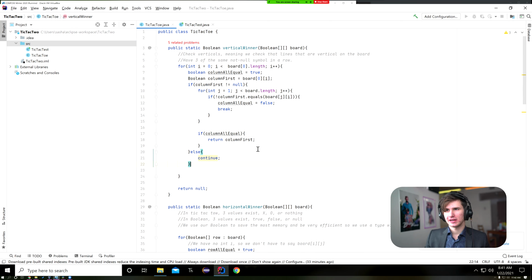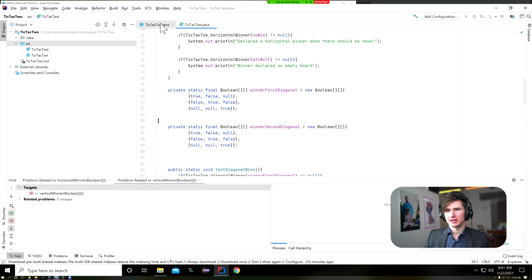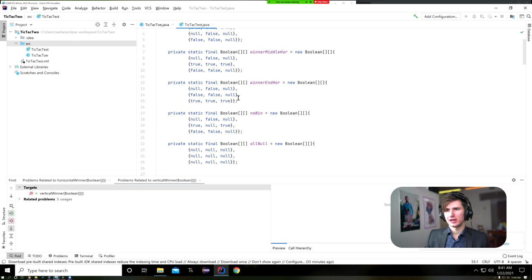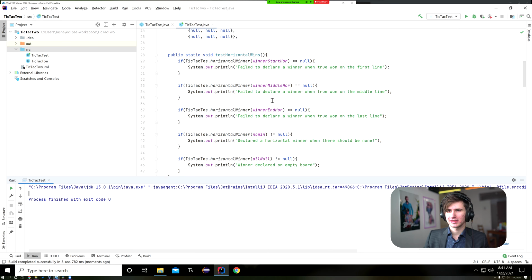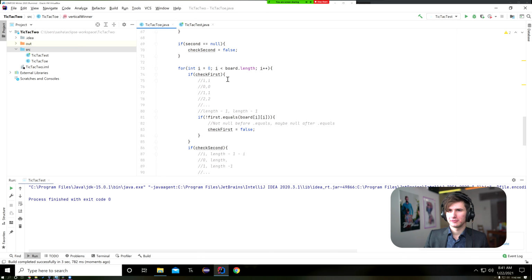Cool. So let's now test our game rules. Let's see if they work, and let's also see what's wrong with vertical winner. TicTacTest, vertical winner, everything looks totally fine here. So now if we run our tests, which we'll just do by clicking the play button next to TicTacTest, let's see if anything fails. It might fail for real, because I never tested these methods. I wrote these differently this time. So no, it looks like nothing failed. If something fails, we'll have a print line. If I screw up one of these methods, then we should have an error.